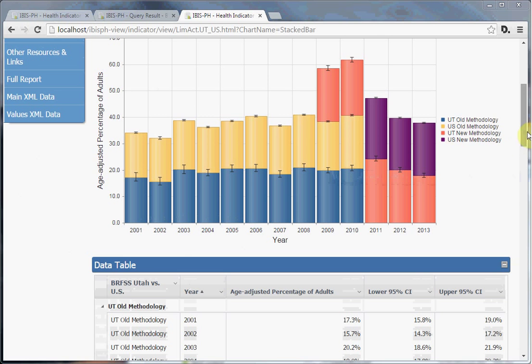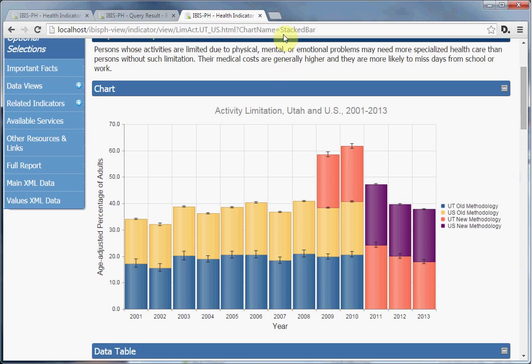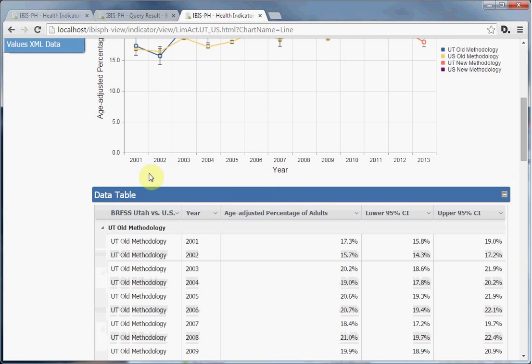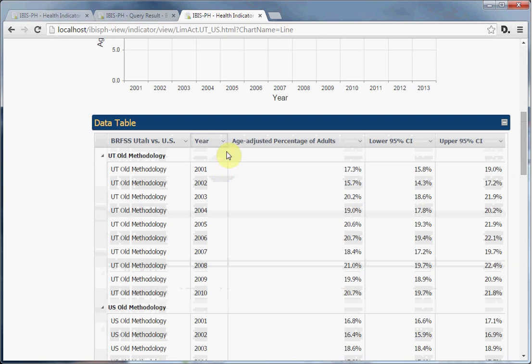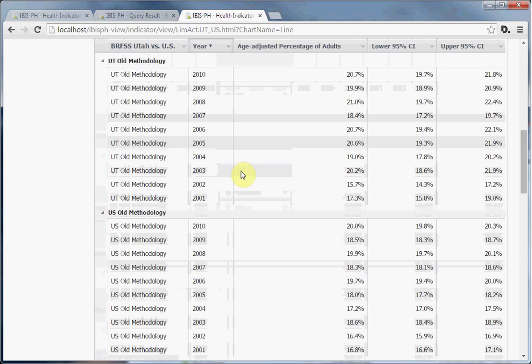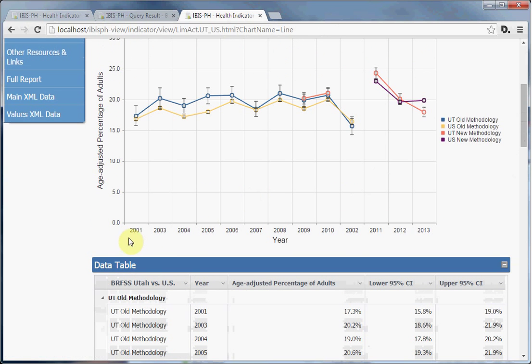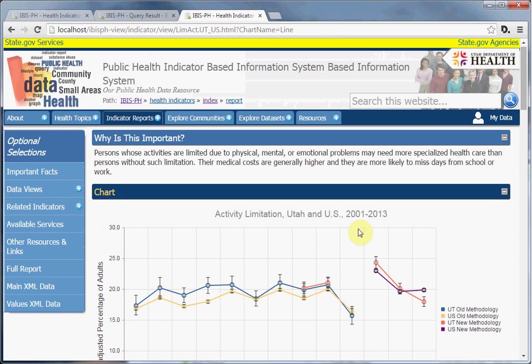Also, I need to point out that it doesn't matter the chart type. The chart actually behaves exactly the same. So if I change the chart, this is a stacked bar. If I change this to a line, the sorting looks good. If I change sorting to descending and look at it, again it has the exact same behavior as before with the stacked bar. And if I go and try to set it back to normal, I get 2001, 2003, 2002 over here. So it's the same exact behavior. It doesn't matter what chart type you're talking about, it still behaves the same.